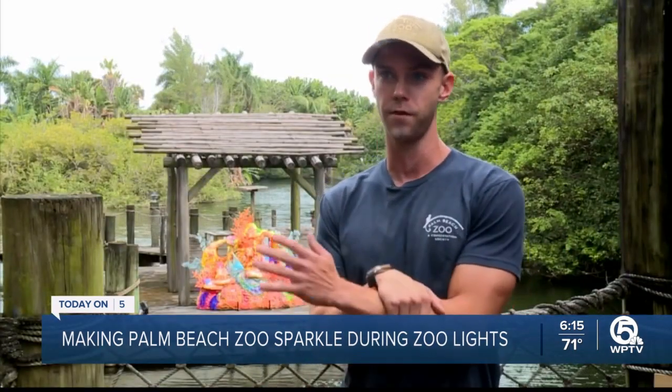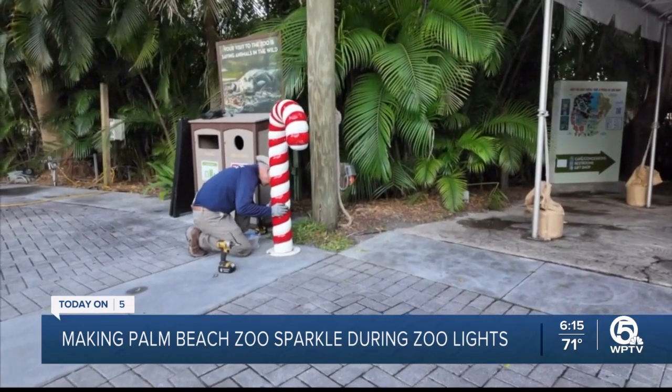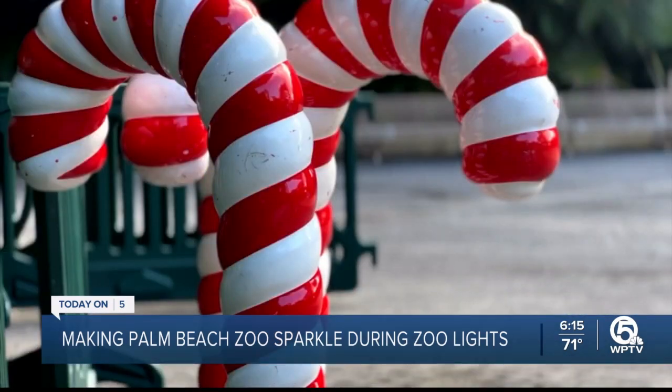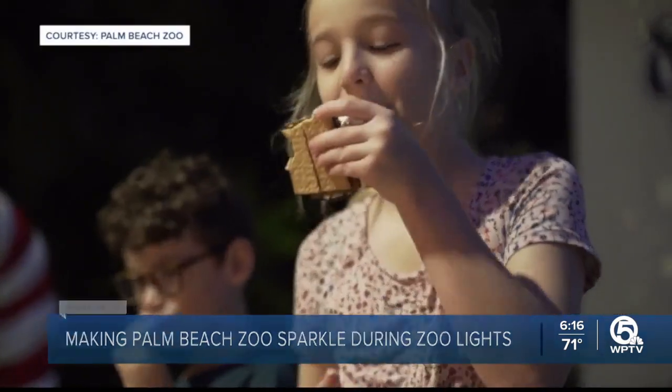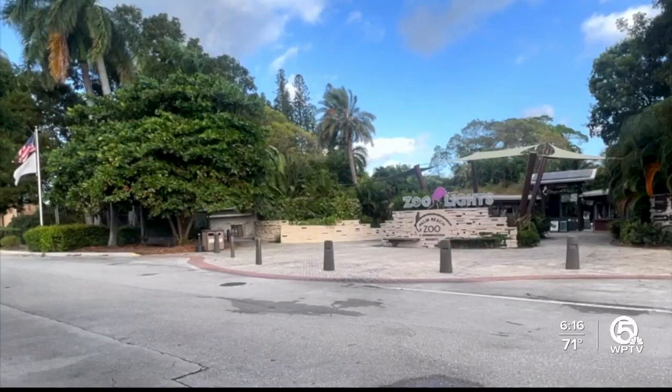Most people don't get to see coral in its true natural environment, so having it here in all of its beauty is a good way to remind people that it's out there. It's all part of the setup for a season of celebration for everyone. This is what creates memories for families — kids tend to look back on this later in years and have great fond memories of zoo lights at the Palm Beach Zoo. Brianna Nussbrod, WPTV News Channel 5.